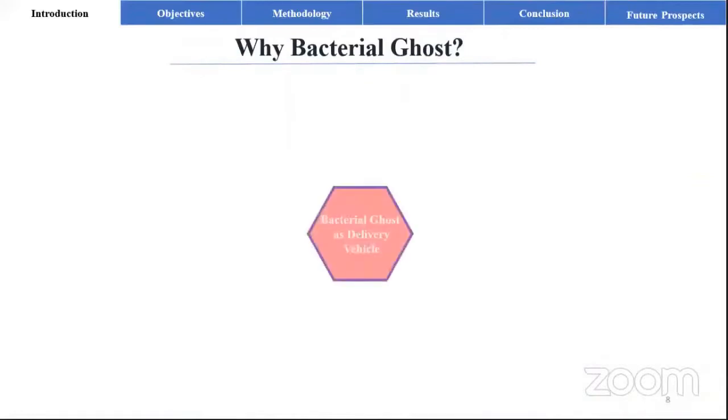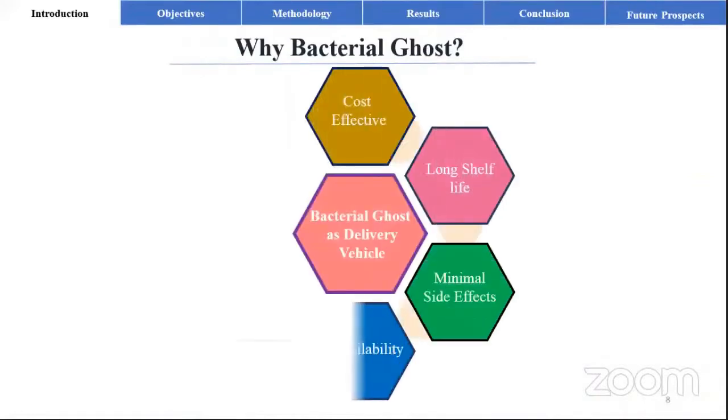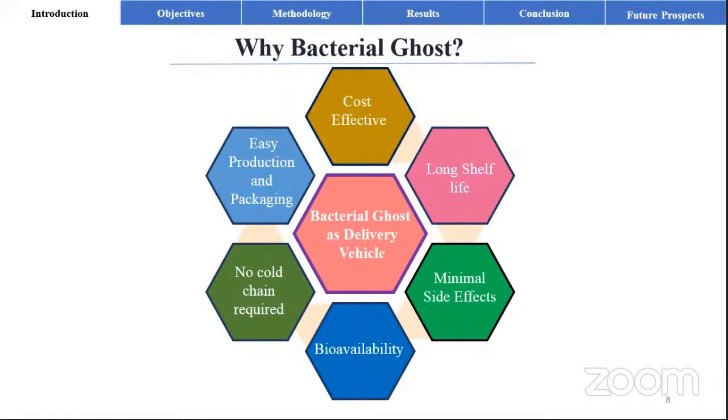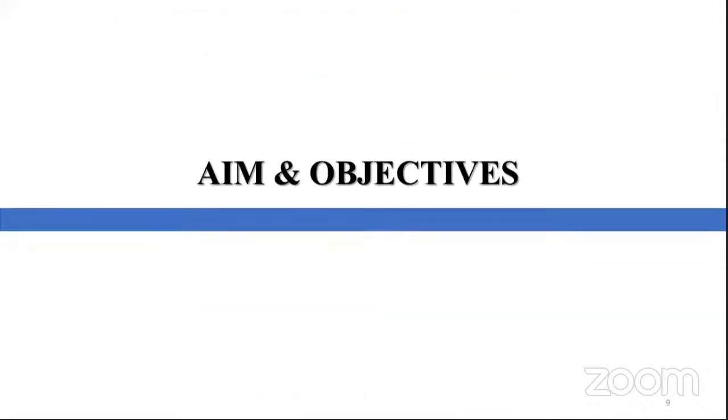Now the question is, why bacterial ghost as a delivery vehicle? The answer is because they are cost effective, they have a long shelf life with minimal side effects, and because of their bioavailability, and no cold chain is required as they are in freeze-dried form, and because of their easy production and packaging.